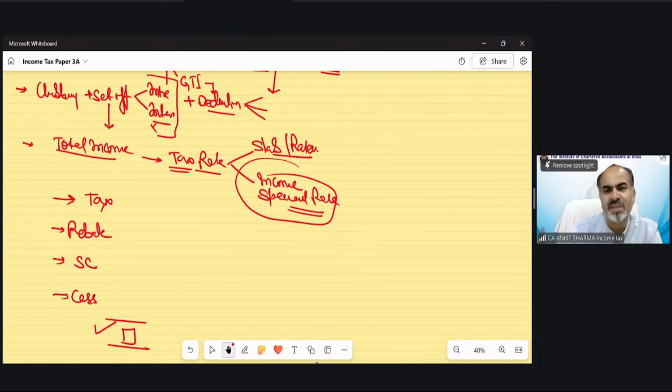And also we will discuss that kind of diagrammatic presentation in our question in tomorrow's class. So do attend tomorrow's class in which we will go through with the question. I will show you how to apply these rates in case of different rates of incomes, in which there would be section 112, 112A, 111A, casual income, etc. Okay. So we will cover it properly.